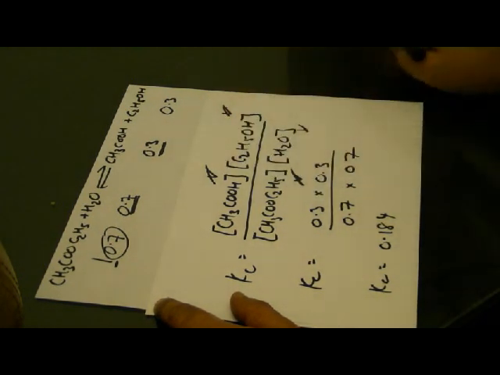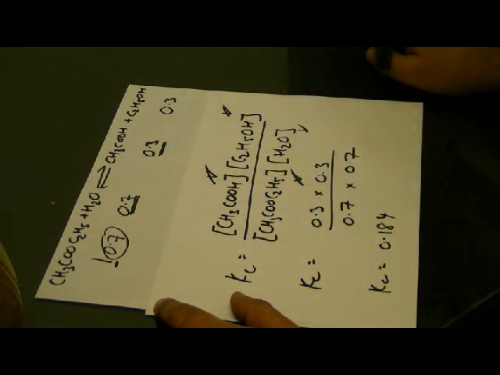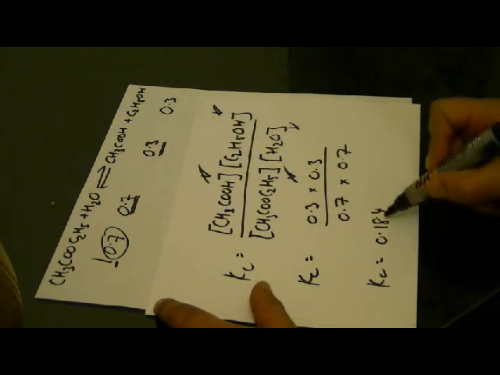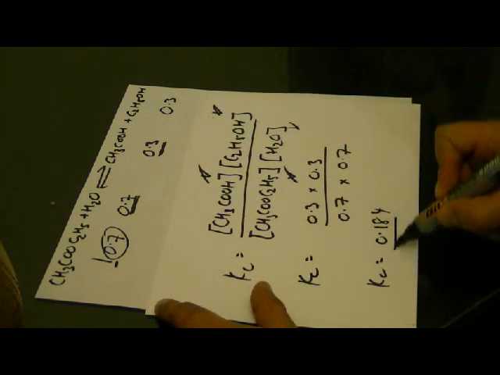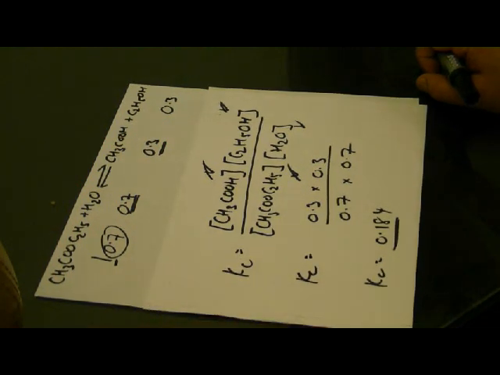In other words, if I times my top by 2, divide it by 2, I'm not doing anything at all. So why do it? And we don't have to do anything to it, so the answer, the Kc is 0.184. That is how to work out Kc for a very simple equilibrium.